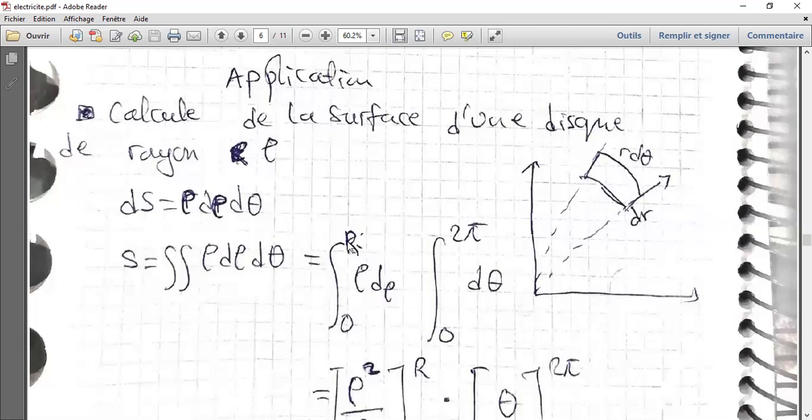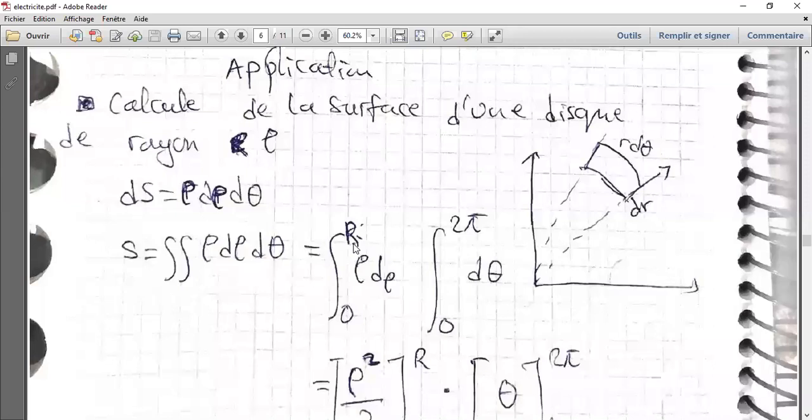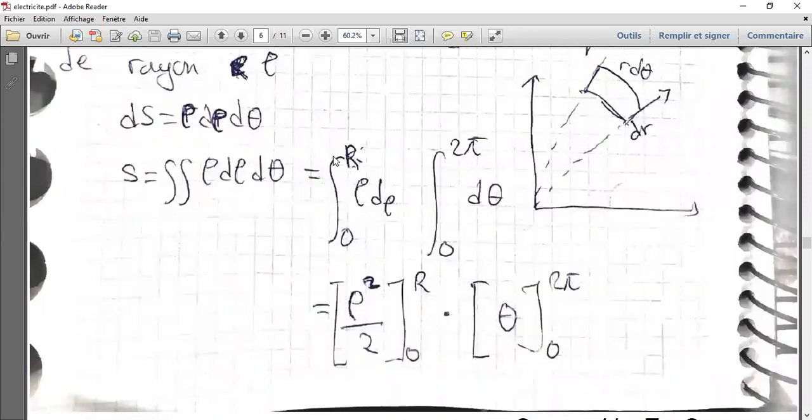So 0 is just representing the initial value. Sometimes they can give you initial values, like 5 to 10. Meaning where there's 0, you put 5, and where there's R, you put 10. Here they haven't given us the actual numbers, so you just use 0 and R. For this instance, they are just telling you to calculate the surface area. So it will be 0 to R, then 0 to 2 pi.